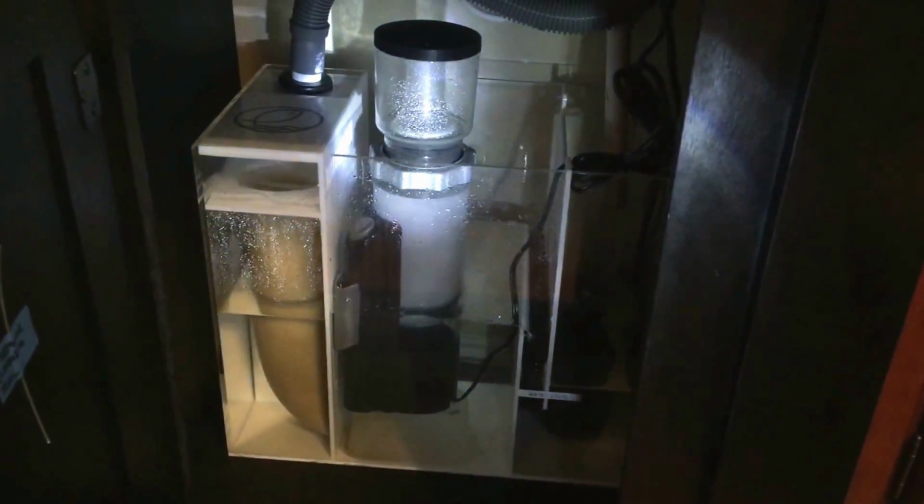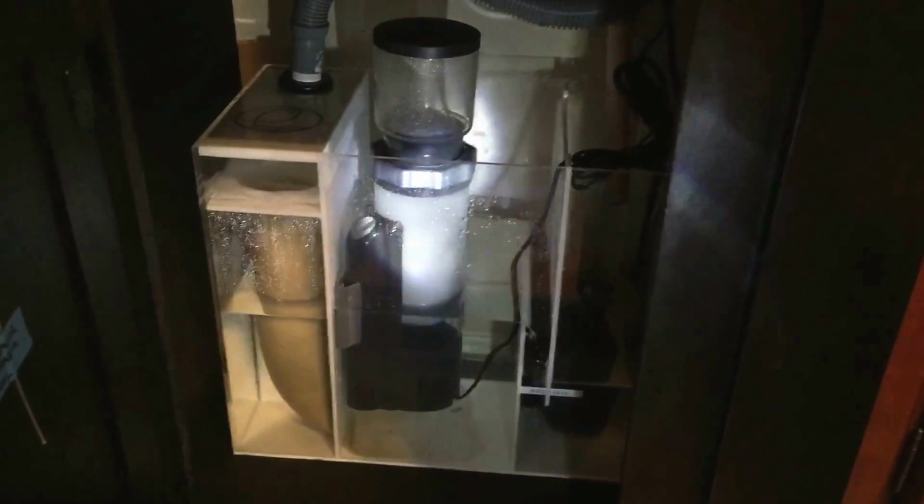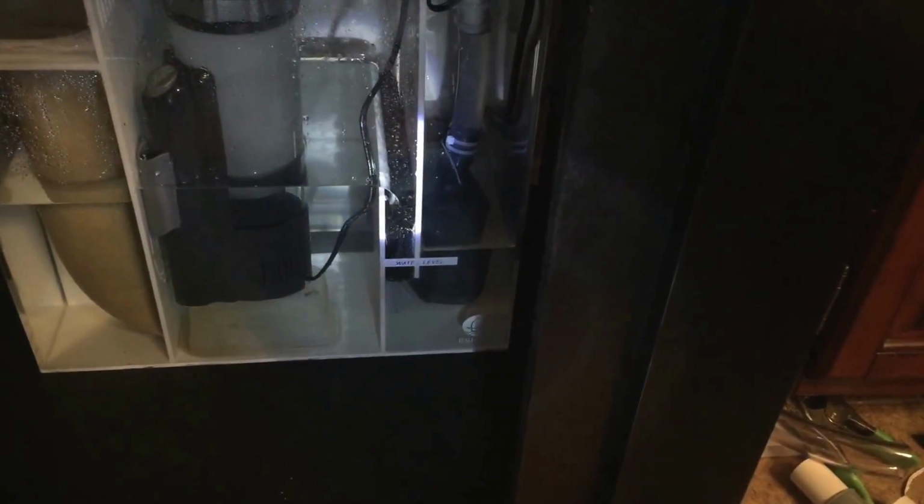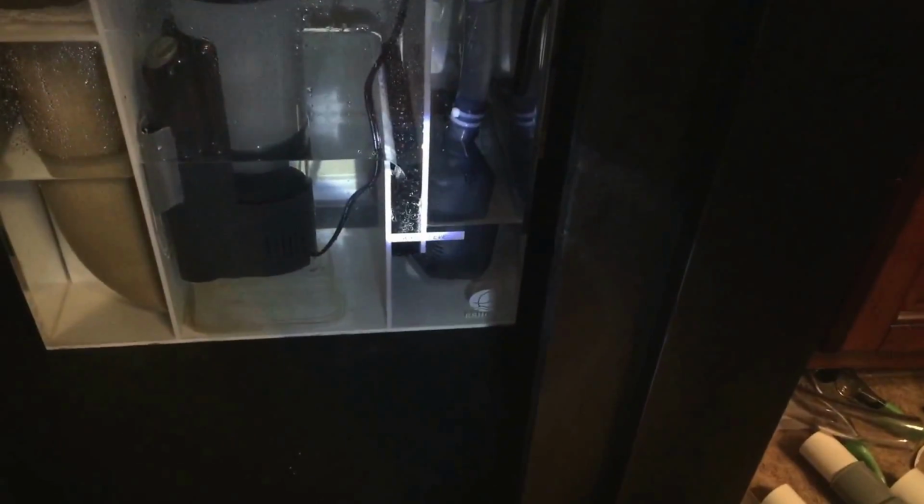It's not bad. I mean, it works decent. I don't have anything for it to skim right now, so the bubbles, it's still breaking in and everything. But I got it all adjusted to where it needs to be. You can see the bubbles just barely at the base of the cone right there. Then from there, it spills over right there, which is what they call a little bubble trap action.